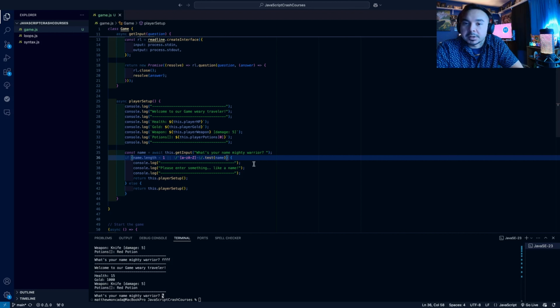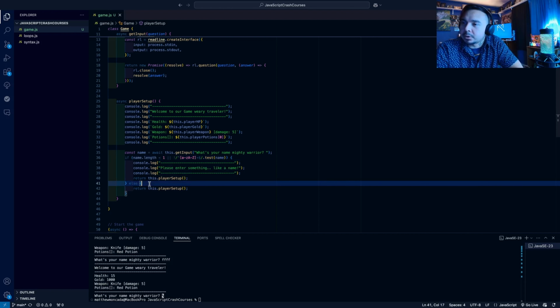And as far as I know, it's pretty effective. And yeah, these are regular expressions. They're complicated little pieces of code at first if you're not used to looking at them. But anyways, this gives us the security to make sure that people are entering in something that is a name, that's a string, with lowercase and uppercase.